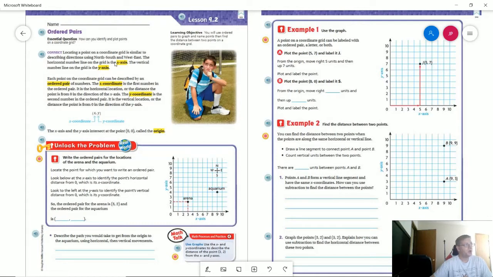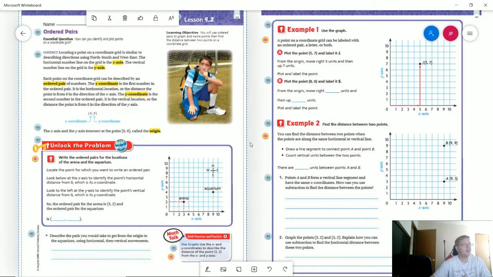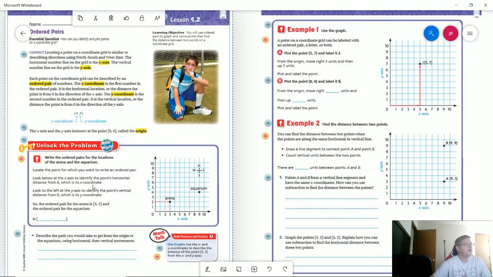So ordered pairs. We are going to be graphing things on the coordinate plane. Our x-axis is always going to run, if you follow where my mouse is going, from left to right. And so we can see that along here. Our y-axis is always going to go up and down. So we can have positive or negative values for either number. Right now we're going to focus more on positive numbers. Next year when you're doing it in sixth grade, you will have to be able to do that regardless of whether it's a positive or negative number. Zero zero, where everything would meet in the middle, is going to be called the origin.